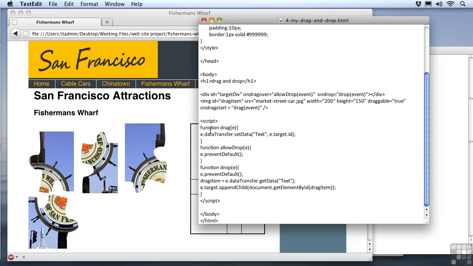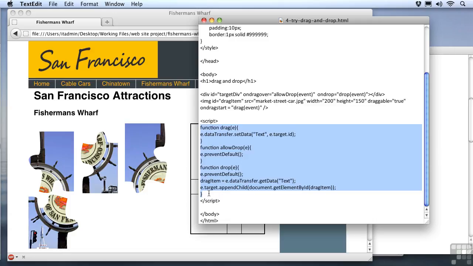Here we wrote several functions that we called in order to enable the drag and drop function. And I might point out now that by using those event parameters and passing them on to the functions, we enabled these functions to work for just about any object we attach them to. So the first thing I'm going to do is take these 3 functions that we wrote, and let's put them in an external JavaScript file.